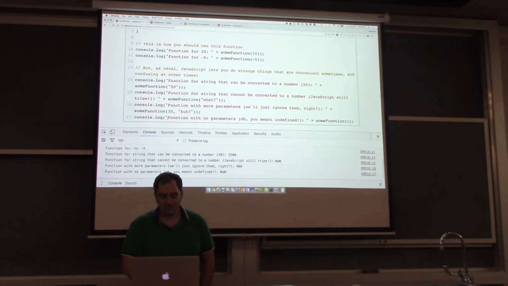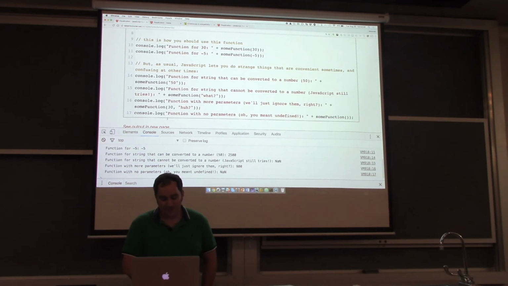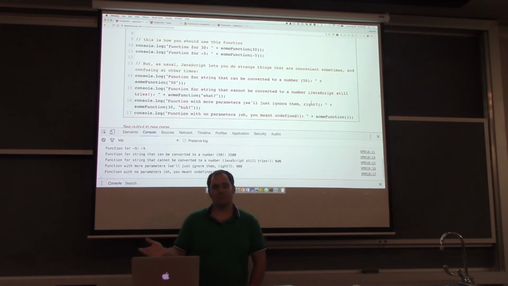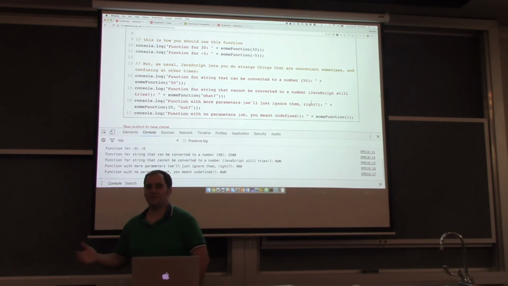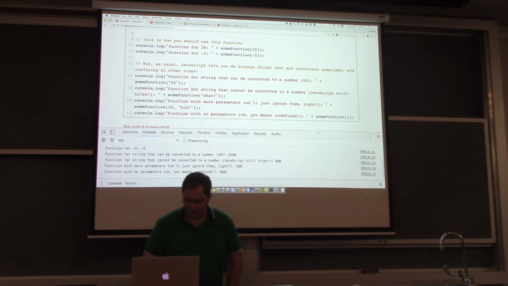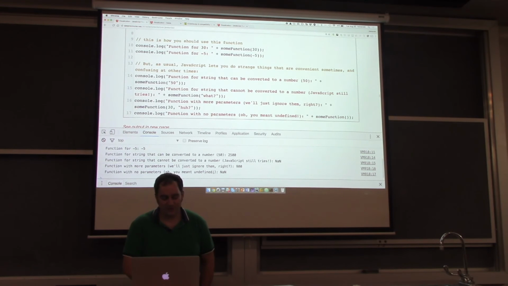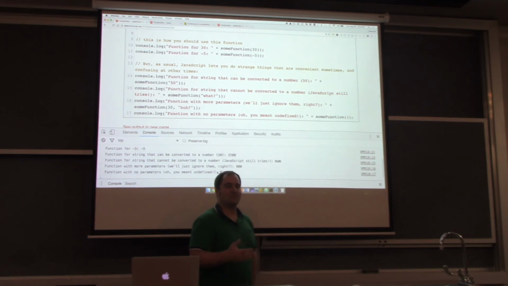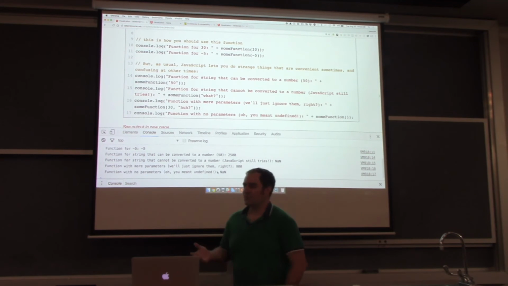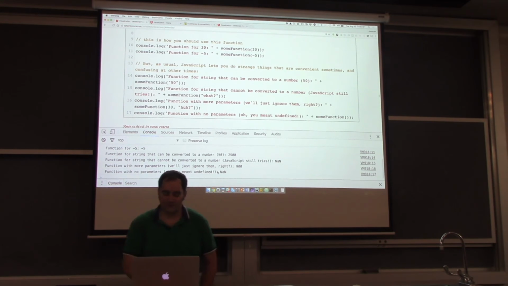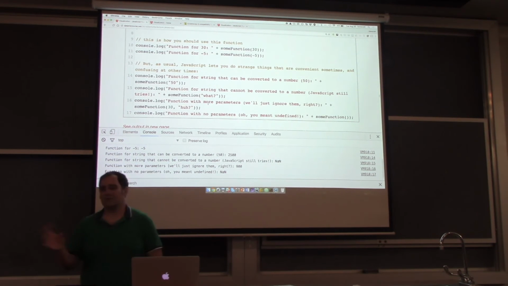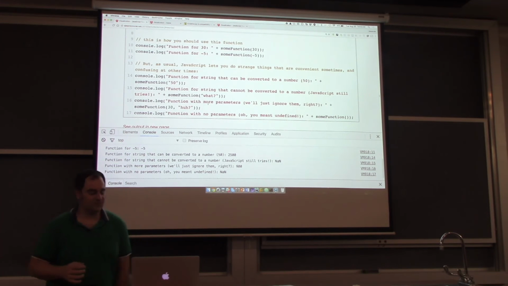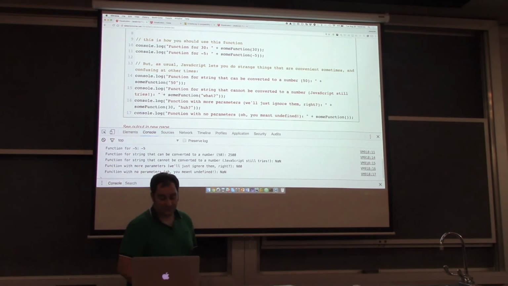So that can lead to some interesting bugs. And then you can also call this function without any parameters. It will still execute, and it will just assume that the parameter that you didn't pass in was meant to be undefined. There will be no warning, and it will simply assume it's undefined and will output not a number in this case. These things are a little bit different in ECMAScript 6 if you're in the strict mode, but I'm not going to talk too much about this.